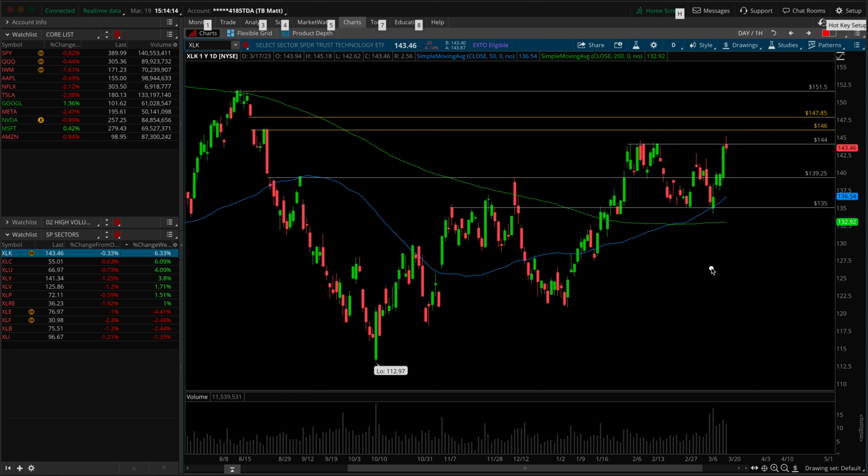Specifically in these types of environments. So XLK tech sector, I mean, hard to say anything bearish about this chart. Held on to 135 like a champ, held the daily 50 SMA, right back to the top of the range, technically produced a new higher high. Very reasonable if this pulls back, finds a higher low and reattempts, that we go and try to close this gap overhead. Obviously, a lot will be hinging on the Wednesday FOMC announcement, but this is in the back pocket of the bulls right now in the XLK.